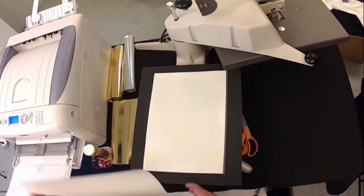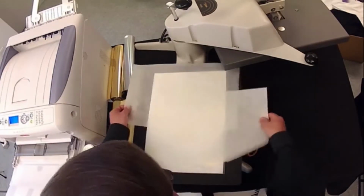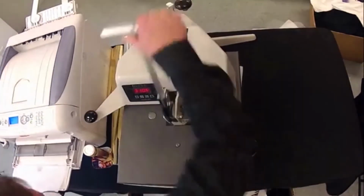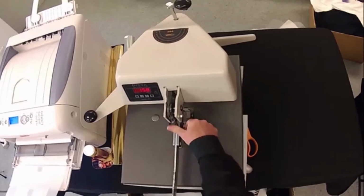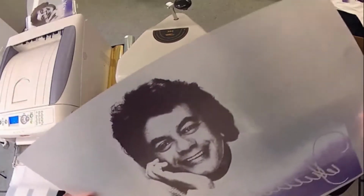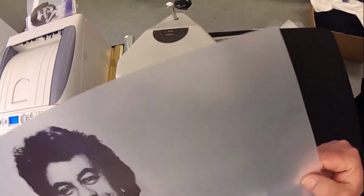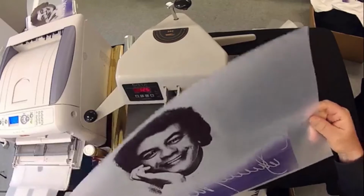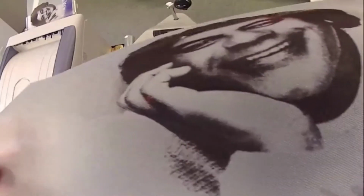I'll cover it with a couple of sheets of parchment paper. And I'm pressing this for 2 minutes. And if you look at this, you can see that the white areas are virtually removed from everywhere except just where I need it in these tints of colors.